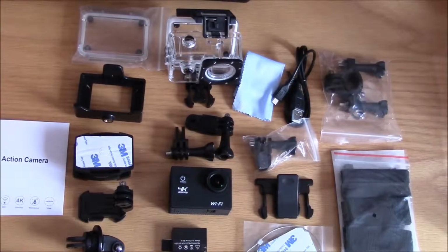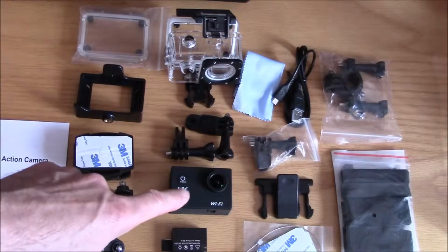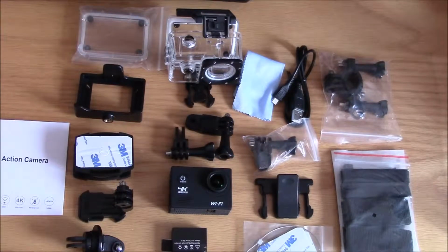Well, this week we're very much indoors and we're going to be taking a look at this 4K HD Sport Action Cam and accessories for just $36.99. So let's take a closer look. Okay, so here we are with everything out of the box. I'm going to leave the actual camera itself until last and get some footage of that so we can see what that's like in action.